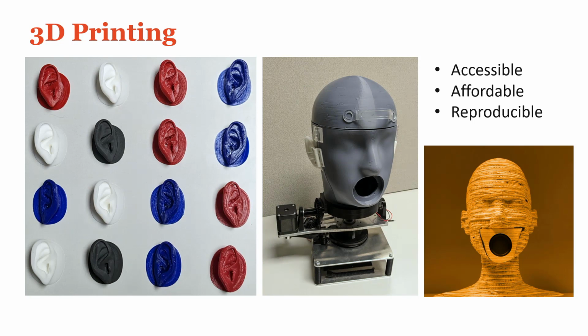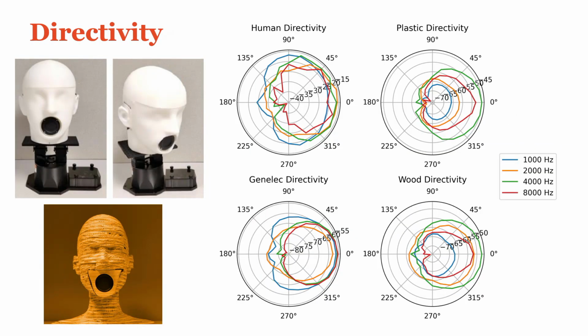So this is, again, that acoustic head that I said was the wooden version. This is the first version, and that's the latest version that we have today, which sits on a turret, opens up, and has detachable ears as well. These are directivity plots so that we could test how the head performed against human talkers. So this is an older version of the plastic head. But you can see that in the lower frequencies, which is in blue, we actually maintain that directivity pattern that human talkers have. The higher frequencies are suffering a little bit on the off axis. But that's something that we're working on for future iterations. And maybe if we add lips to our design, we could get some of that spectral shape.